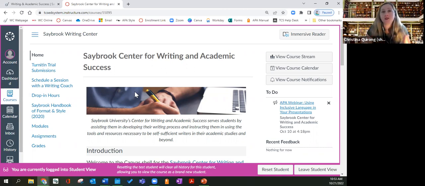Now, a lot of these resources are also available in our writing tips and tools section of our webpage, and we are working on simplifying the Canvas shell to essentially house those things that cannot be housed on the webpage. So for now, it feels like there might be a lot of repetition between the Canvas shell and the webpage. We are working on lowering that. But for now, this is what you can expect to see in the Canvas shell.